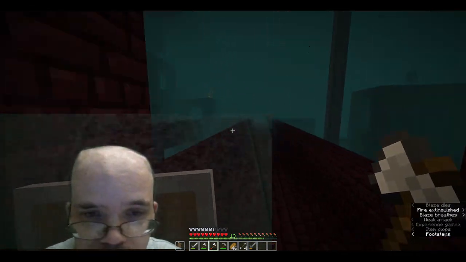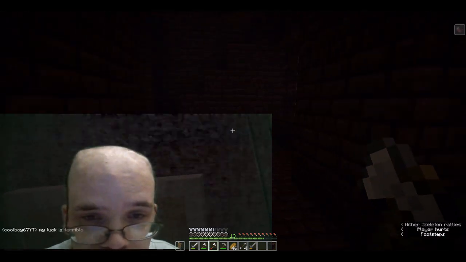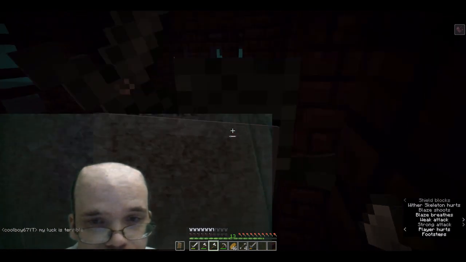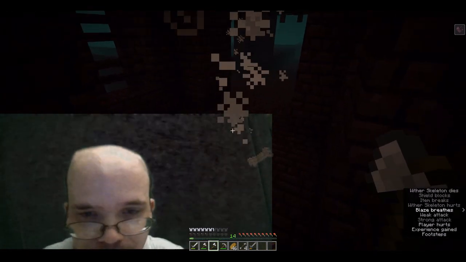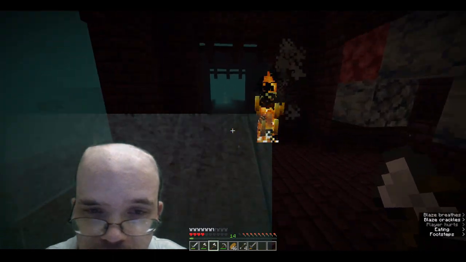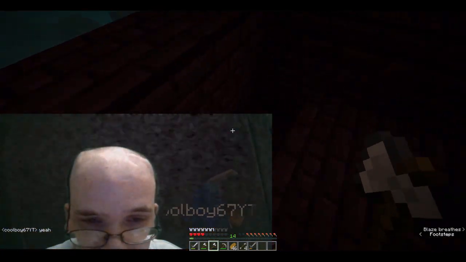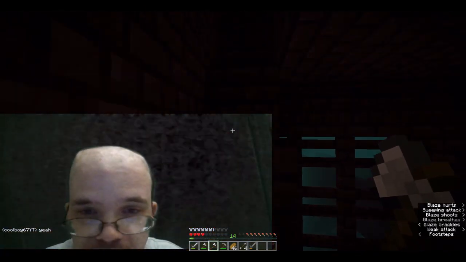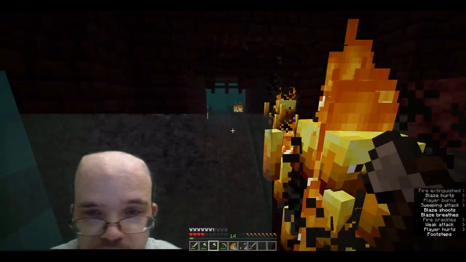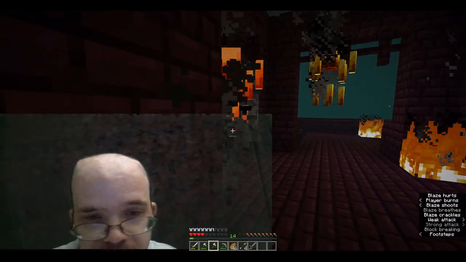Gotcha. If only we had thought to enchant our weapons before we came in here, this would be a lot easier. Oh snap. Aha! Side note, I believe it was Cool Boy who actually got the Wither Skeleton Skull and I picked it up when he died. I did not realize that. Alrighty. Not that it matters who got the skull, what matters is we have the skull. Know what I mean? Because we're a team, so who got the skull is irrelevant.